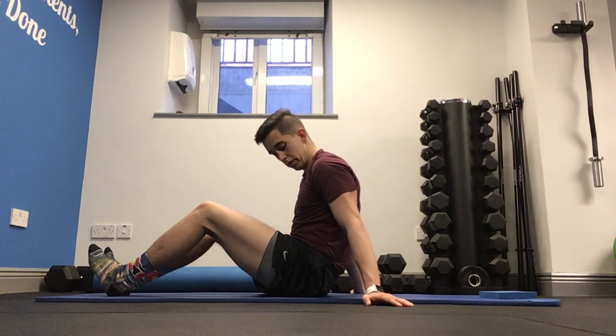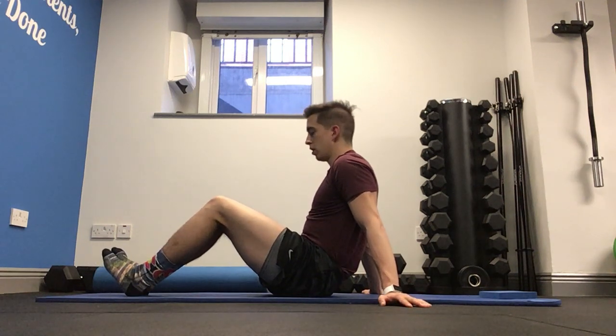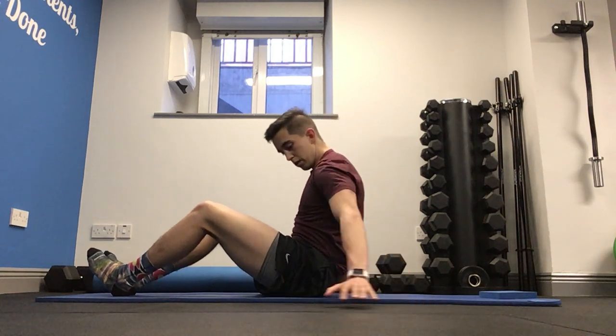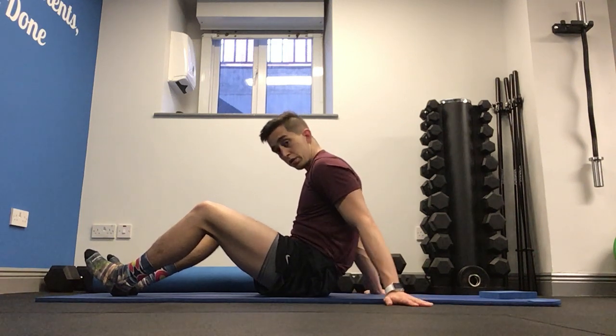Our arms should come directly behind us. Slight bend in the elbows. So we're going to stay in that boat pose position. The arms here are just more for support, to keep our balance. So if you want to make it a bit easier, bring your hands a bit wider.